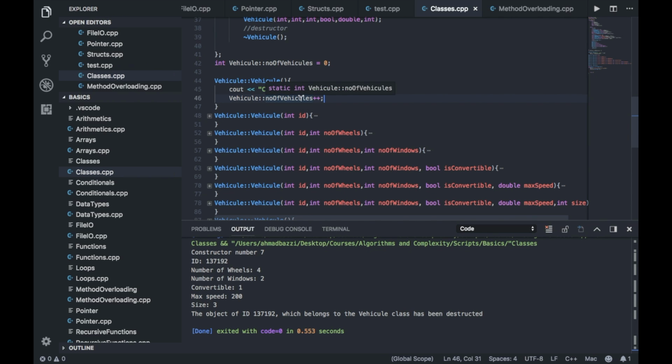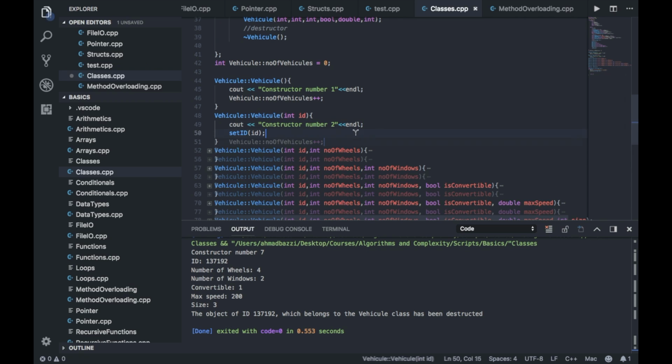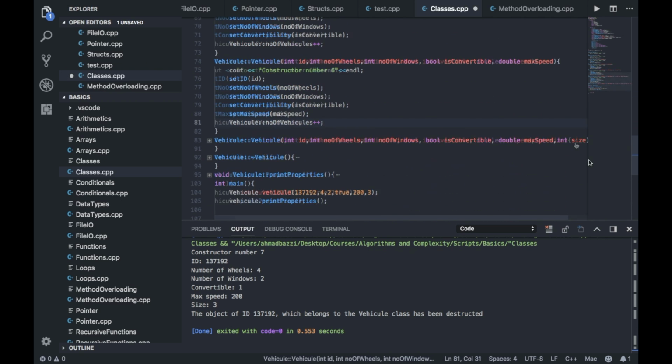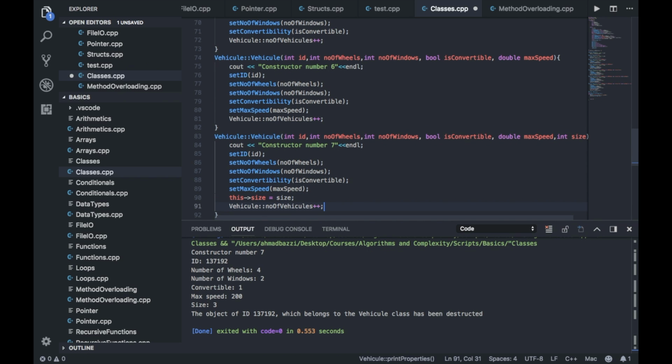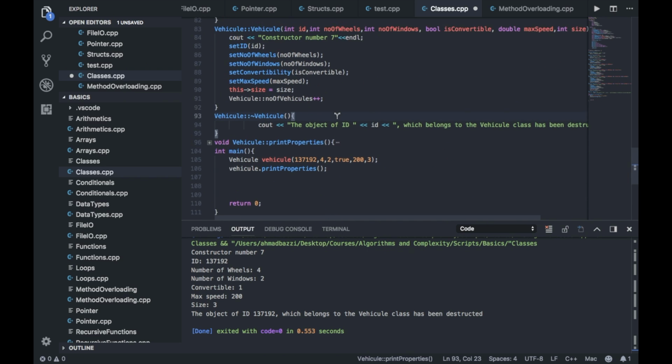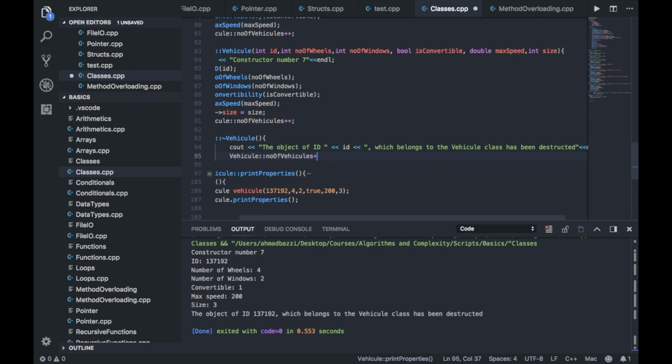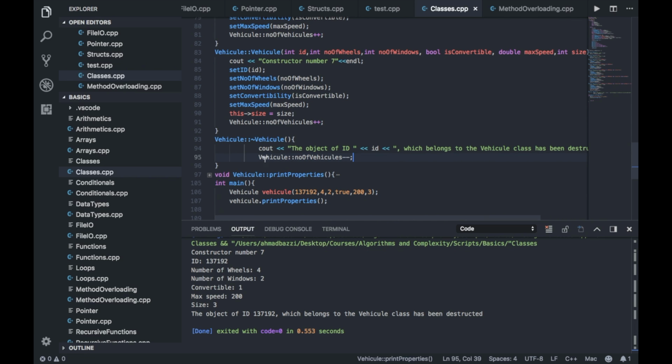Now note that here I'm incrementing the value, but you should keep in mind that all this code written in the constructor is seen within the class, right? Because it's a constructor of the class. So I'd want to increment it here and here as well, so within each of my constructors. So this is not a practical way. I'm just doing so to show you my point. And not just that, I want to decrement it each time I destruct an object of the class. So I'm decrementing it at the destructor.